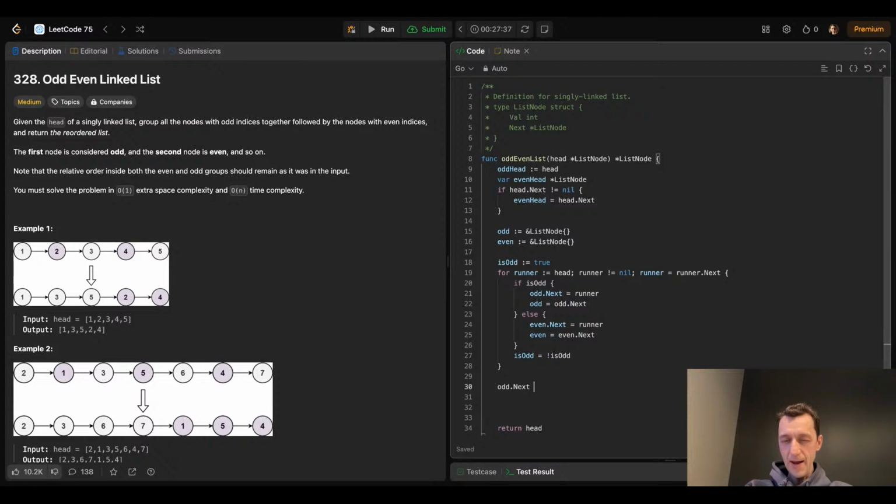The last odd next is what? Last odd next should be linked with the even head.